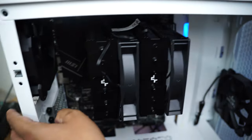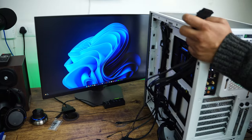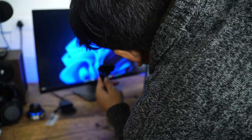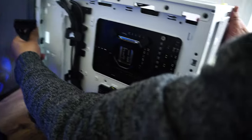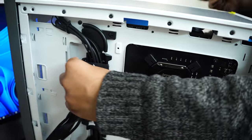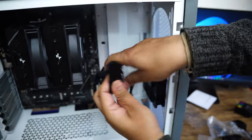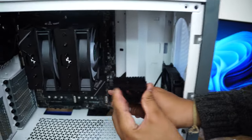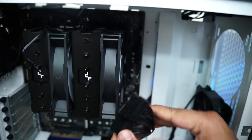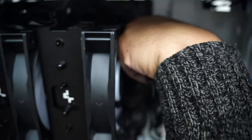So let's get started. So this is ATX, which I need toward this side, because here I have got the ATX power. Let me have a look if I can insert it from here, and there we go. So let's start with connecting our ATX. Here is the ATX supply. You need to make sure the direction is correct, so see this lock direction. Now I will be applying force so that it sits inside.